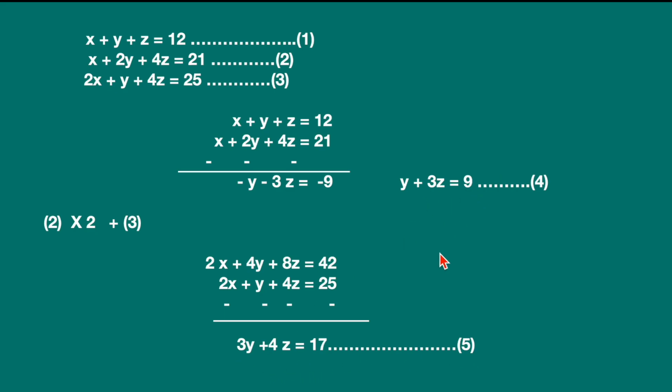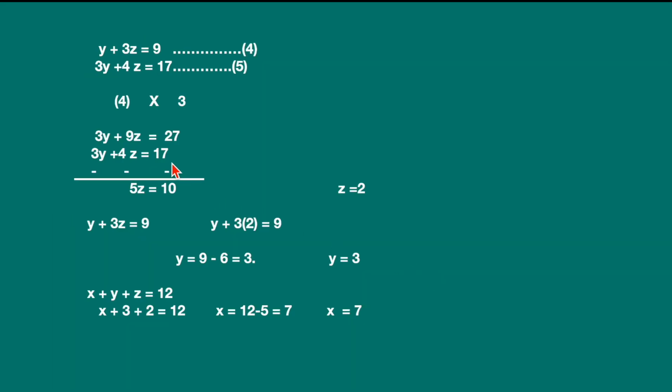Now you can see these two equations are equations with only two variables. Okay. Now write down these two equations. Again multiply this by 3 and then you can eliminate y. So multiply the first equation by 3, eliminate y here. You get 5z is equal to 10. So you get the value of z is equal to 2. That is the number of 20 rupee notes. This is equal to 2. Only two 20 rupee notes are there.